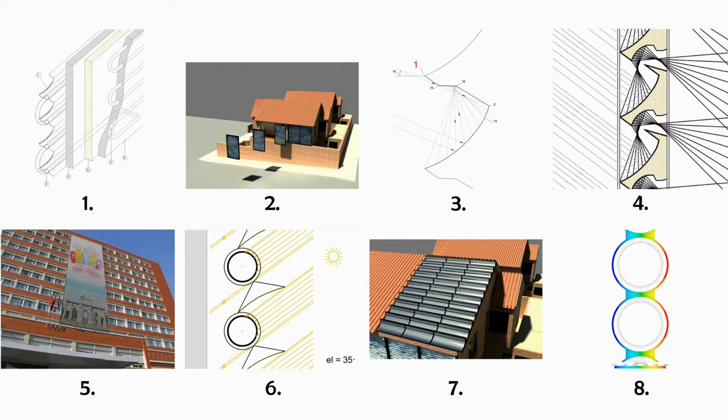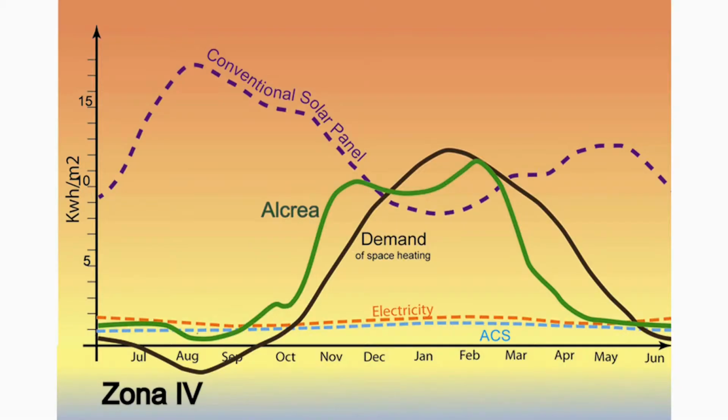In this video, we want to present the main patent in detail, and also the description of some products and several aspects related to the technology, whose aim is to illuminate a house or a building with sunlight or absorb that energy, according to the thermal demand curve and without mobile elements.